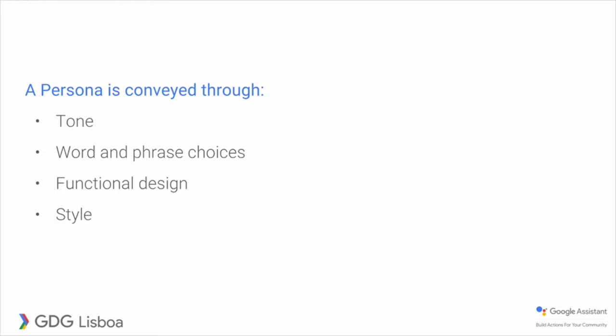Then if you're thinking about a persona, think about the tone you're talking to them, what you want to try to achieve, the phrases that you're going to give to them, how you're going to design the interactions, your functions, the style, how you're going to display it, what techniques you're going to use, what kind of voice you're going to use. Because Google Assistant allows you to define several types of voices. Maybe you want a male voice, maybe you want a female voice. And you can change that. Maybe you want to make that voice more subtle with the SSML.